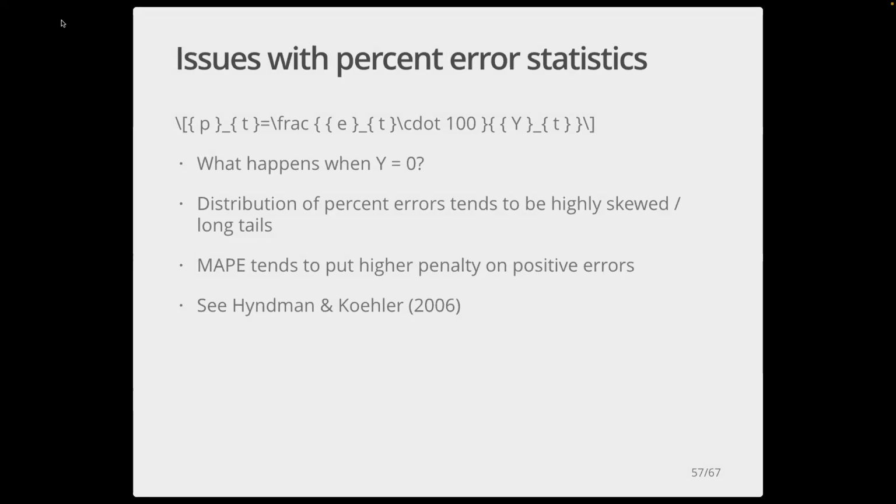Challenges with this kind of approach are that they have this funny effect where they put higher penalties on larger positive values than smaller values, and so I don't see the percent error statistics used as much as the mean squared error or root mean squared error. The other weird thing is that when y is 0, if we're dividing by y to normalize our time series, this thing becomes undefined. So obviously it doesn't work very well. But there's a long discussion of percent error and these other tools in this paper by Rob Hyndman in 2006.